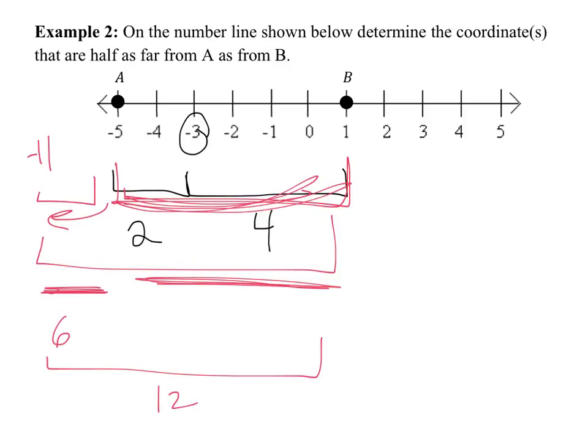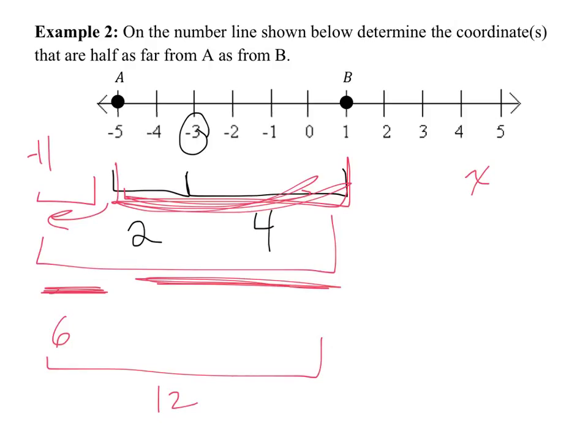You don't want to guess and check. We want to use some algebraic approach. So let's take a look at this. Let's call some random point X, some value X that we're looking for. Now, the distance between X and A, if I knew that X was, let's say, 5, how would I find the distance between X and B? What would I do with those two numbers? Subtract. Good one. I would subtract 5 minus 1, so the distance between them is 4.